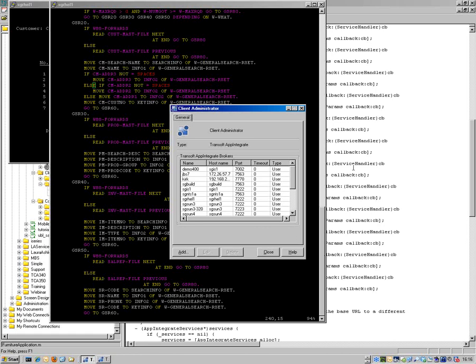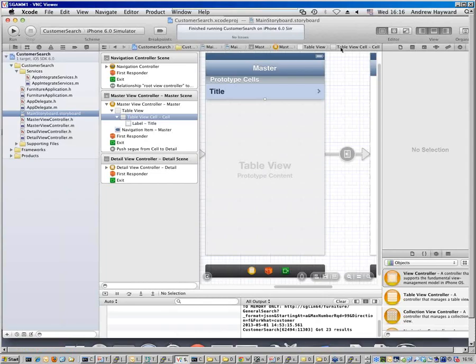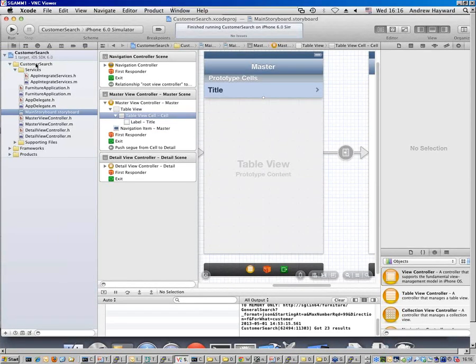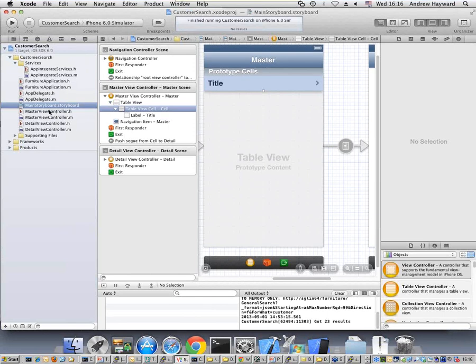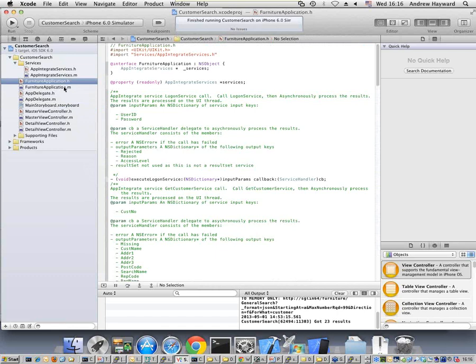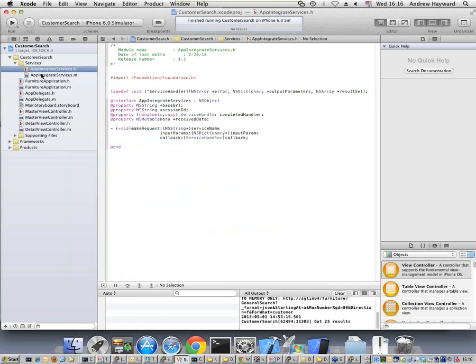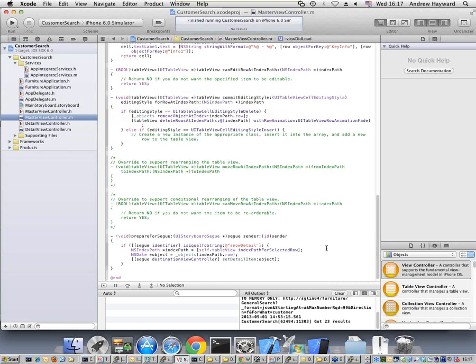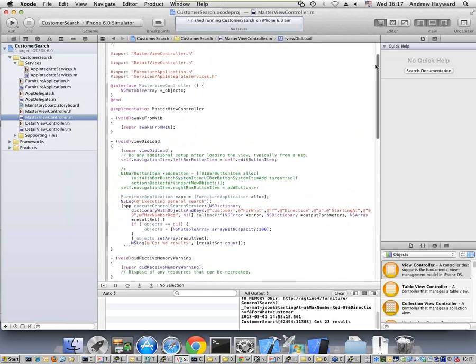So moving on to the iOS app, I'll bring up our Mac here. So here I have an application I've just built from the basic templates that Apple gives you in Xcode. And I've pulled in the generated code here, our furniture application that I generated from the SDL. Also, we have some boilerplate code that also gets generated when I generate my proxies. And I've tied that into the master view controller here, so I can give you an idea of what I have done to tie that in.